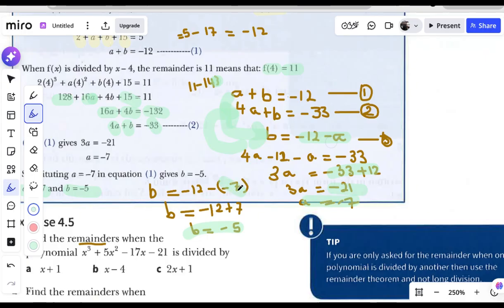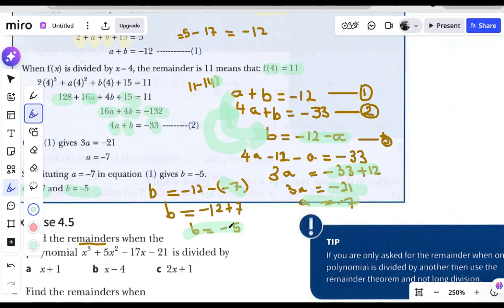Remember, you must write the 2 minus. A is already minus 7. Don't write only 1 minus. Don't forget, if you write only 1 minus, you're going to get the wrong answer. That will give you negative 19. That will be the wrong answer. So you put minus 7 here. Minus times minus becomes plus. That's how this one becomes minus 12 plus 7. So minus 12 plus 7, you get minus 5.